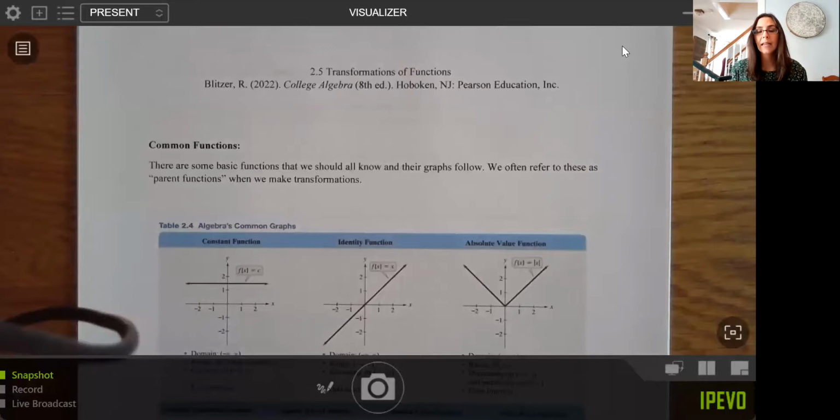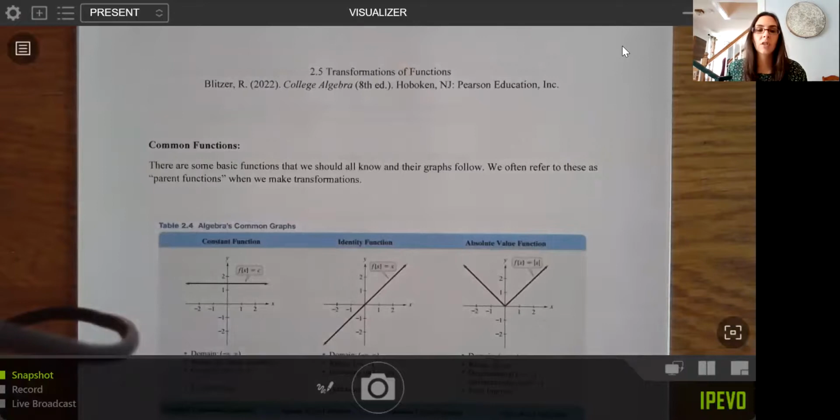So transformations are when we take a base function we already know, but we make changes to it. And instead of graphing right from the beginning and having to start all the way over and finding all new sets of points, what we do is we can take these little changes and quickly fix the graph. So that's what we're going to show you in these videos here. I'm going to show you about 3 of the main transformations that we see. There are others too, but we'll talk about 3 of the main ones. And I'll show you how to make those quick changes on the graph so you don't have to start over every single time when graphing these functions.